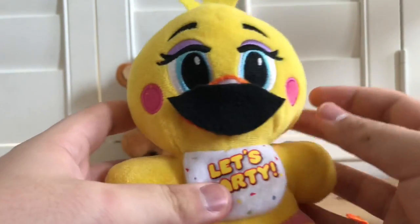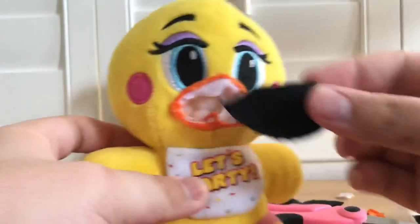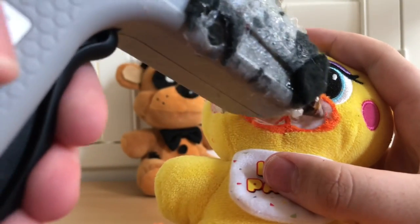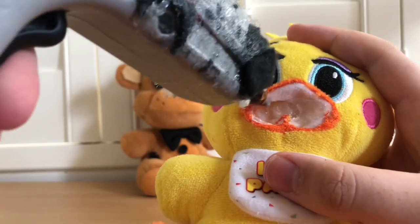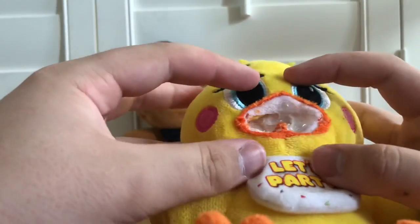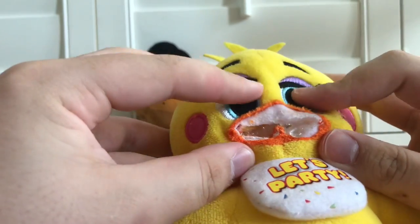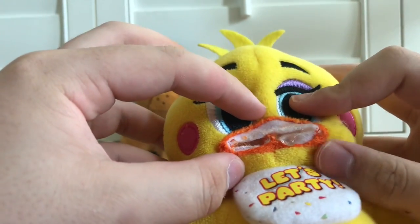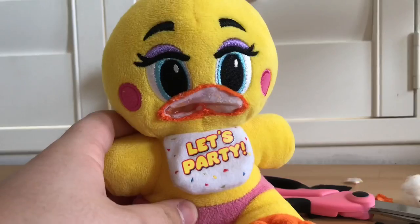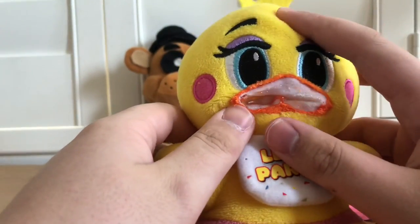So as you can see, that's about how big I would want it, except for the fact that you could see a little bit of her beak up there. So I'm gonna go ahead, and this is what I'm gonna do. I'm gonna get some glue. I'm gonna put it right here. I'll put it right up there. And I'm gonna put a lot of glue. And I'm going to smush that a little bit, hoping that it'll glue down. And I'm just gonna have to hold it like this for a couple minutes, so I'll be back after it's done gluing. All right, guys, so we have glued the mouth in. Looks really weird, but it's pretty firm now.